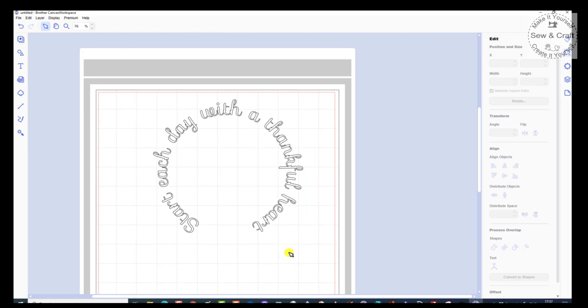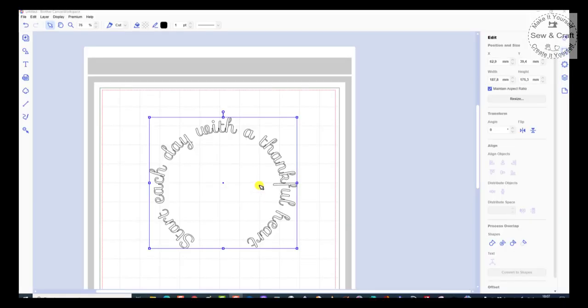So that is how you use a font or text where you want to apply the weld option. Just remember that you can't weld until you've got it in a circle, and then you convert it to a shape, and then you can weld or divide and weld. So that is how that works.